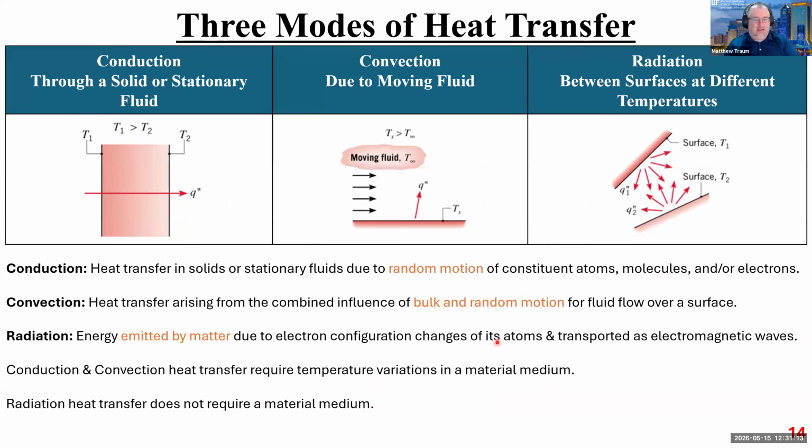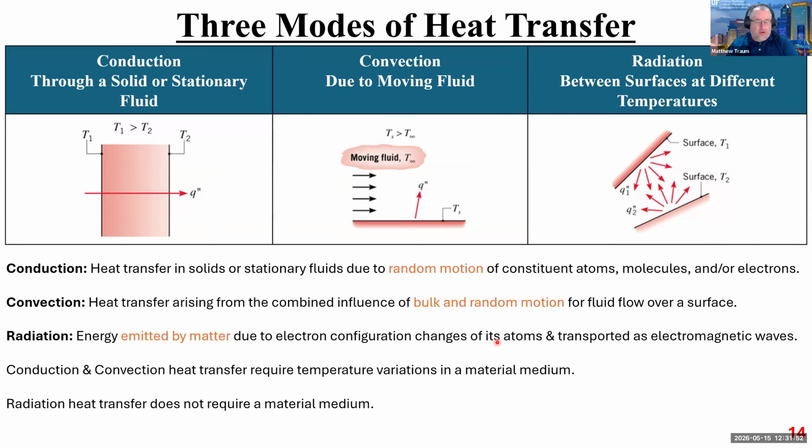So let's dig into those a little bit more. Three primary modes of heat transfer. Conduction is heat transfer through a solid, typically, or sometimes a fluid, but the fluid has to be stationary. So it's a very specialized case where the fluid is not moving. You can get conduction through a fluid. Convection is the combination of conduction and motion of the fluid. So that's the case where you have flow over a flat plate, flow through a channel, even natural convection, so buoyancy driven flow.